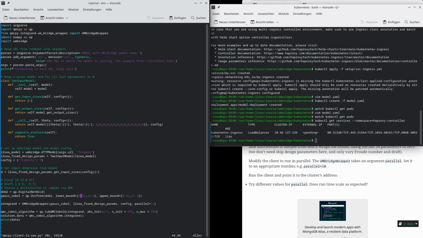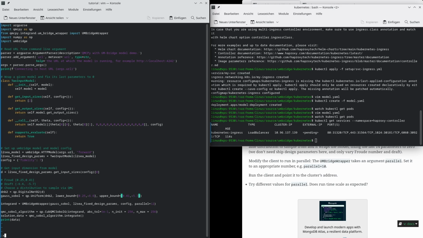So we're going to, again, instruct QMC Pi to sample from a uniform distribution on some 2D rectangle that we define here. And apart from that, it's pretty much exactly the same QMC Pi setup that we had used before.